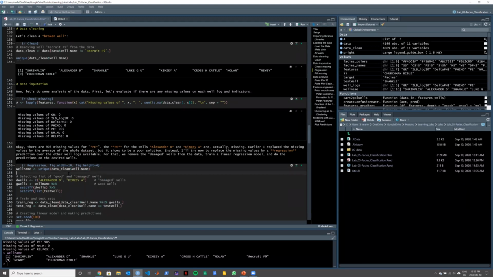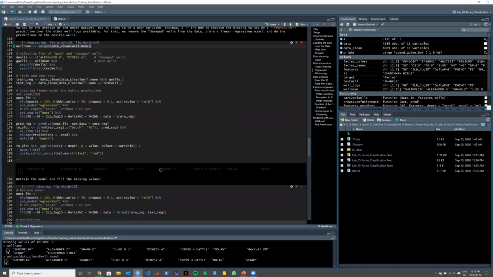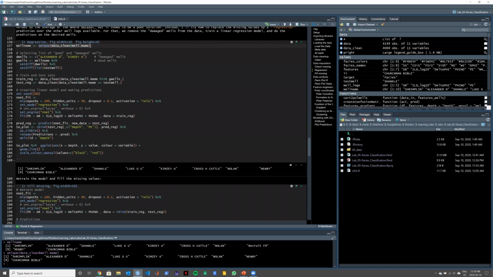When you run this, you're going to get all the wells that remain, those 9 wells.